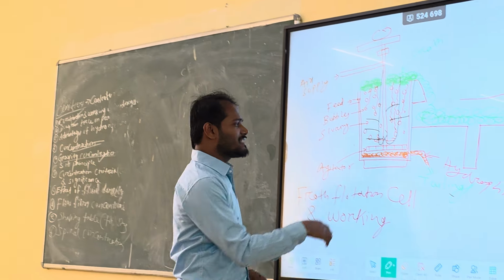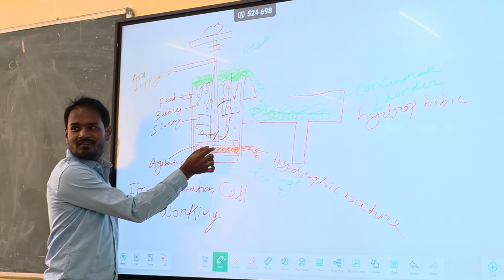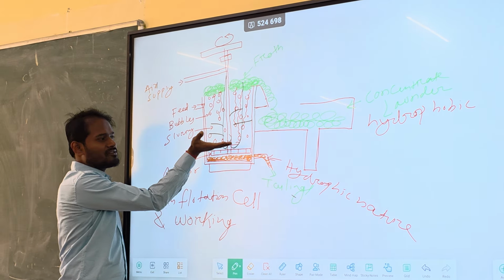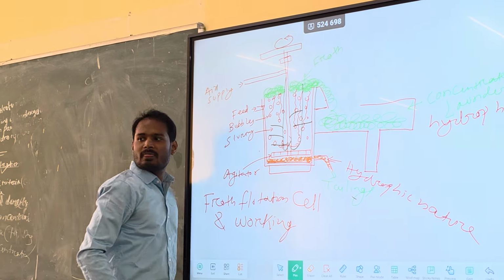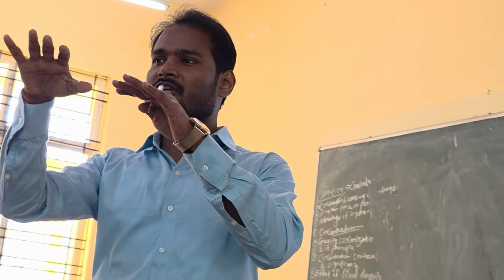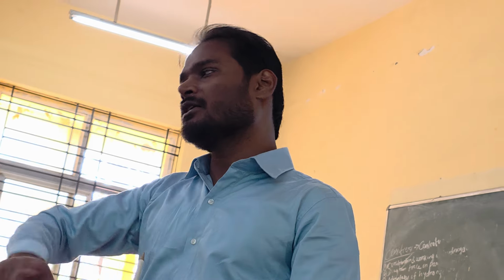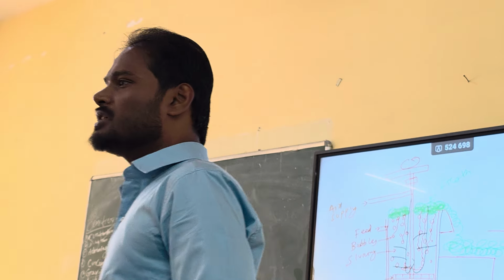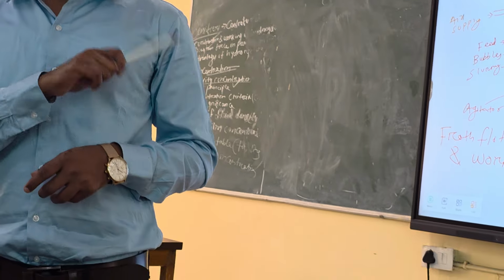And it doesn't mean you will agitate the bottom part, because whatever has settled will get agitated again. So the agitator is somewhat at a height, not at the bottom completely. Otherwise, whatever has descended to the bottom will also get mixed with the slurry. Fine. So I am sure you will get a question from this in the end semester: the principle and mechanism of froth flotation, and you can draw the flotation cell also.